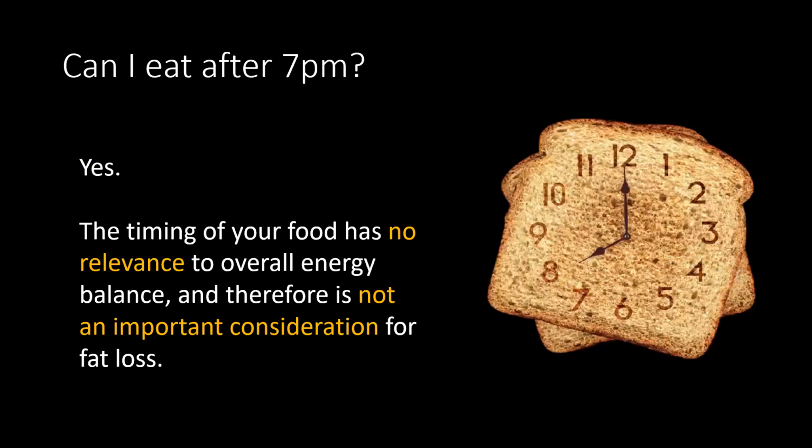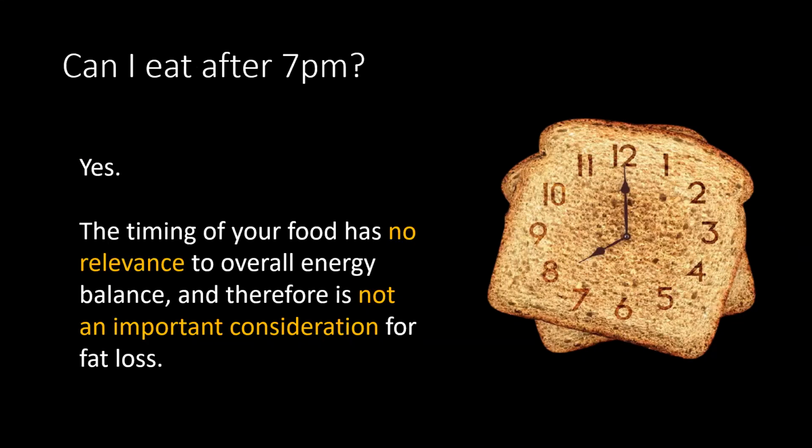Can you eat after 7 p.m.? Yes, and still lose body fat if that's your goal. So the timing of your food doesn't really have any relevance. I always say to people, this idea that at 6:59 you can eat and be fine, and then 7 o'clock your body shuts off any attempts to burn fat and just stores it is ridiculous.